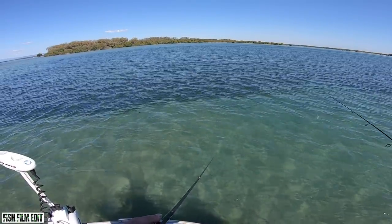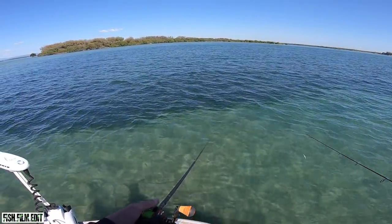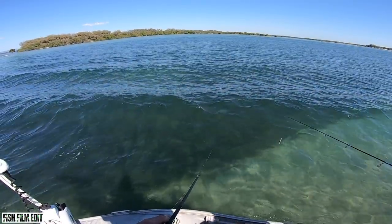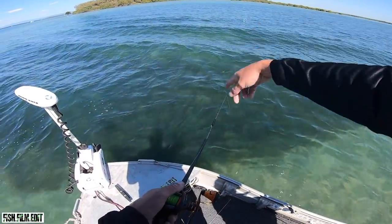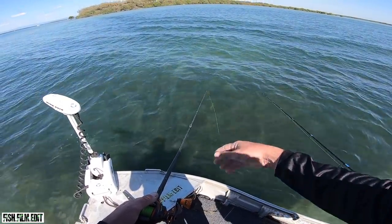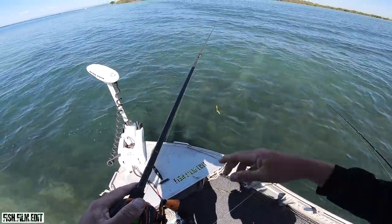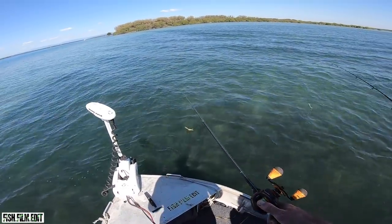No, chasing us. Yeah, one's on it again. Really? Yep. No way. 100%. Oh, it waves. And he's still following it. He's behind it. Throw in here. Lob. Bring it, bring it, bring it. Yep, sink it there. Let it sink. Oh, he was just behind that lure. He's in that little patch of sand there. You can see his blue tail.